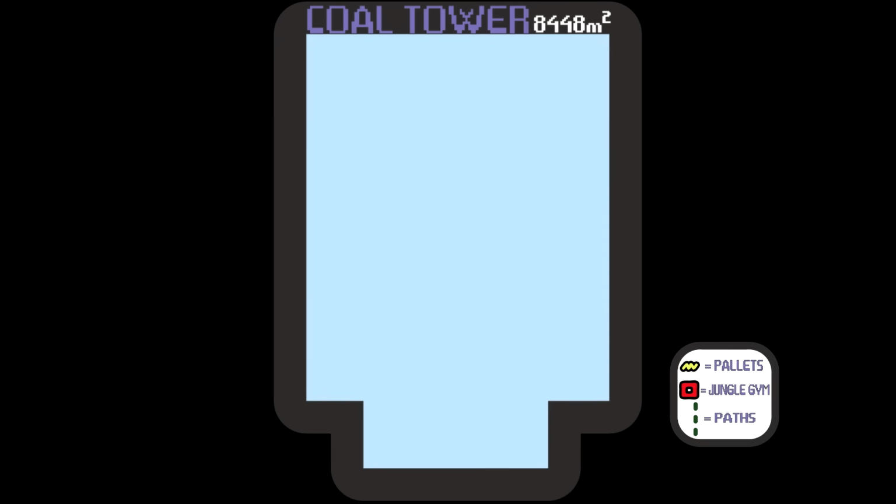Okay, so here we have a blank map of Cool Tower. This is the basic outline of the map as well as the size of the map in total, which is 8,448 meters squared. As this video goes on, I'll be showing you where important things are located on the map and slowly fill it in, and by the end of the video, this map will be full. I put a legend on the side to show you that we'll be using squiggly lines to represent pallets, red squares to represent jungle gyms, or structures as they're properly called, and a green dotted line will represent paths.